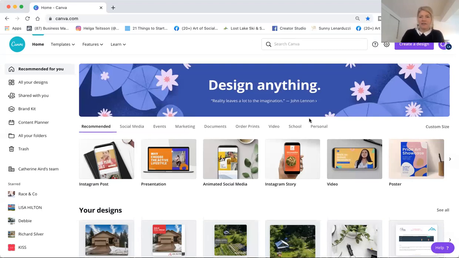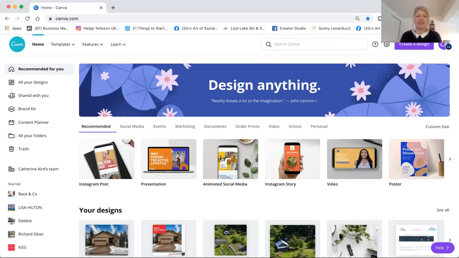Okay, so Canva, the first thing that I want to show you with Canva, so you go to canva.com. There you can have a free account, which is a great way to start and just to get familiar with the platform. Canva is an editing software. So back in the days, if you wanted to have pretty much anything done that looked good, you had to hire a graphic designer. Now there's a lot you can do with Canva.